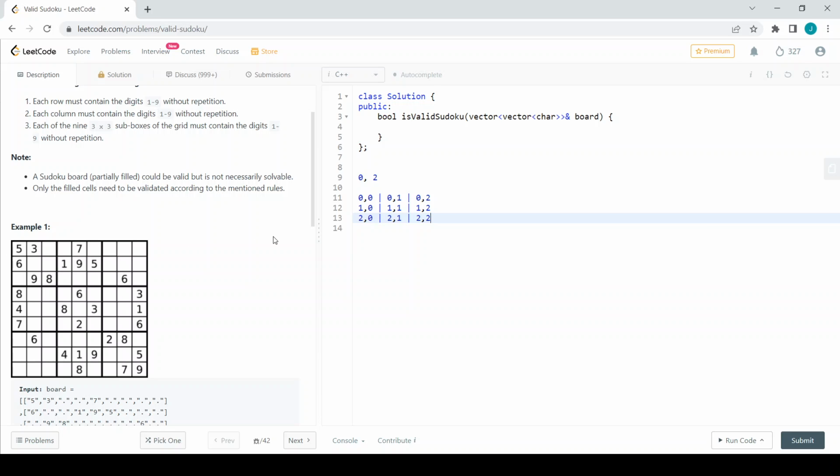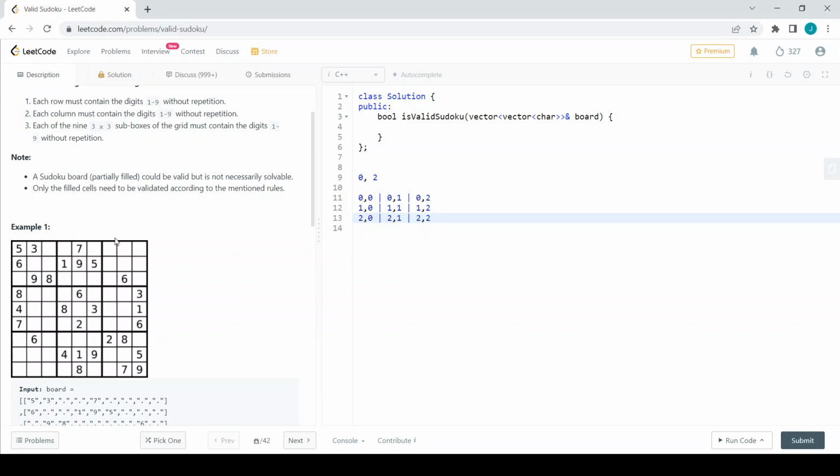So we want to see which sub-box it is, so that if we know the starting point, we can just run a 3x3 loop and check all the cells from (0,0) till (2,2). If we are in this particular cell, say (2,4), we need that starting point, that is nothing but (0,3). If we know that starting point, we can just run a 3x3 loop and check for this particular sub-box.